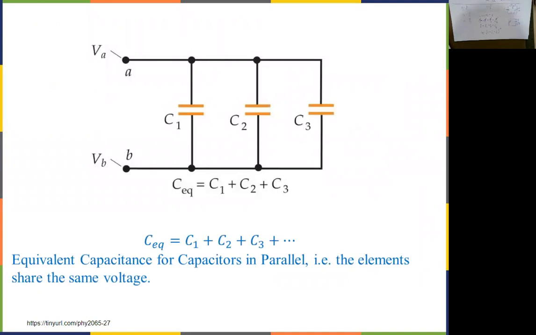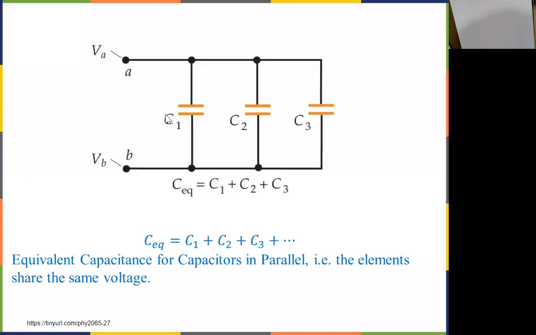All right. So if not, then another configuration of combination of capacitors, you might have capacitors in this case now in parallel to each other, okay? So if they are connected this way, all right, and then they can be powered by a battery or a power supply at those 2 terminals, okay? You can say positive terminal or negative terminal, positive and negative that way. So you can see if they are connected in that way and then powered by a power supply or battery, then they will share the same voltage across the capacitors, right?